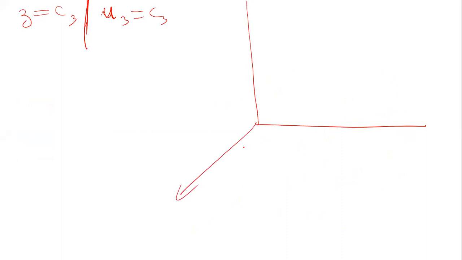Now let us consider another coordinate surface, z equal to c3, or earlier we have written this as u3 equal to c3, as a coordinate surface. Now you fix the value of z. So let's say we have something like this, x, y, z. Let's say we fix the value of z here. Z value is fixed here. Let's say this is 5. Z value is 5.